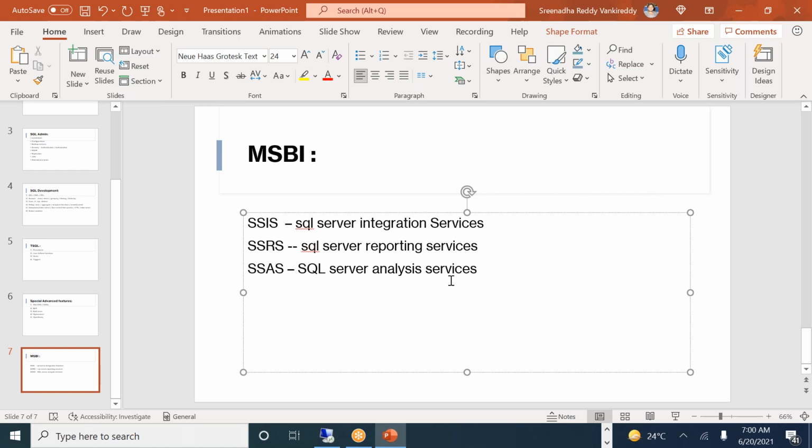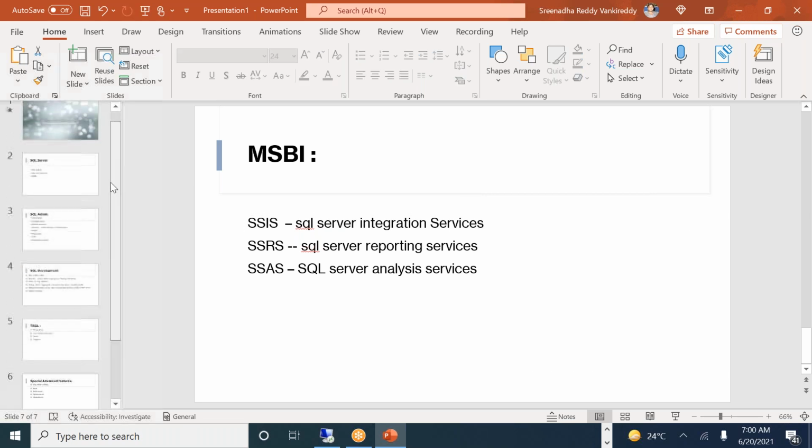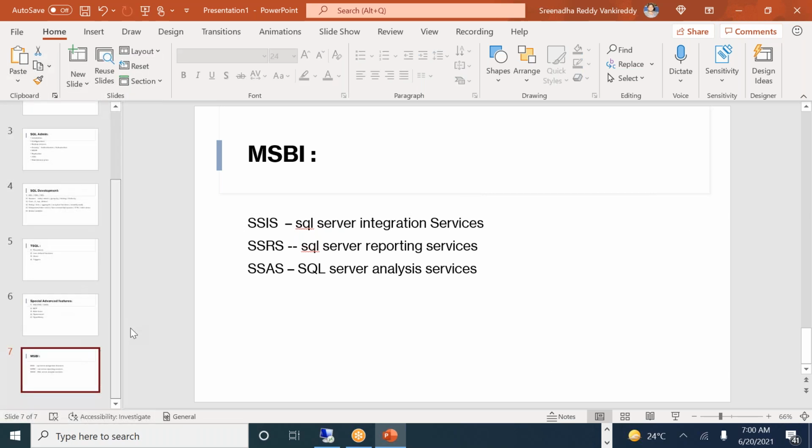There are maintenance projects under this category, but comparatively very few compared to earlier. Everyone is going with Azure only nowadays. Okay, so these are the major topics under SQL Server.